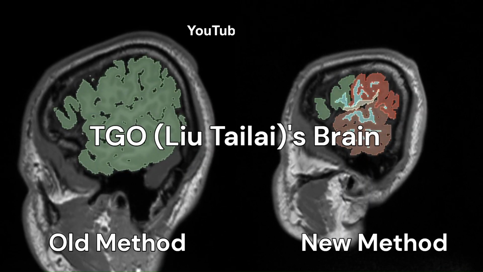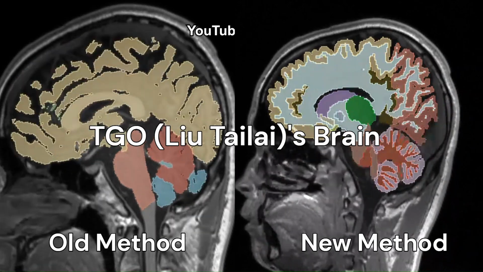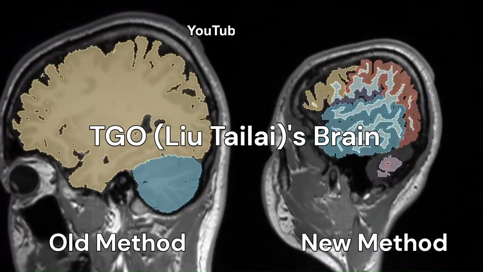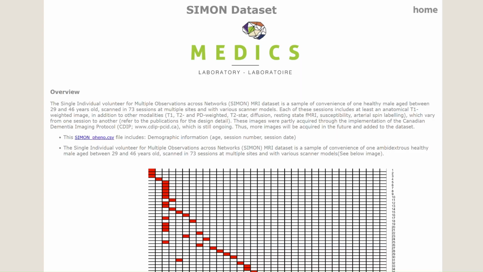Recently, through multiple trials, I have greatly improved the brain MRI volumetric measurement method, making the approach used in this video much superior to the old methods displayed in my earlier videos. A key criterion for evaluating whether a measurement method is superior is the repeatability of its measurement results.